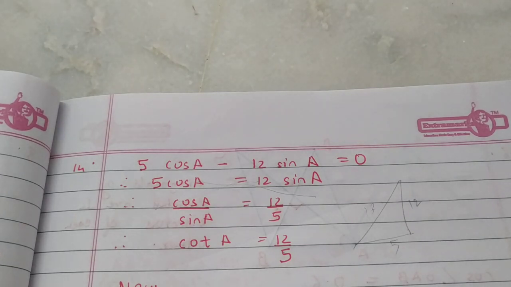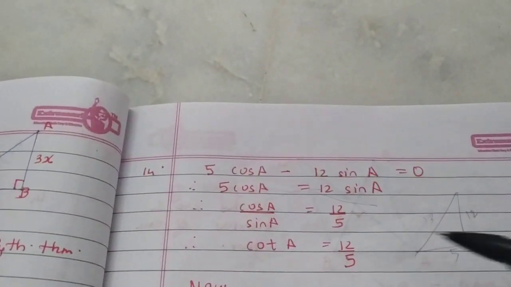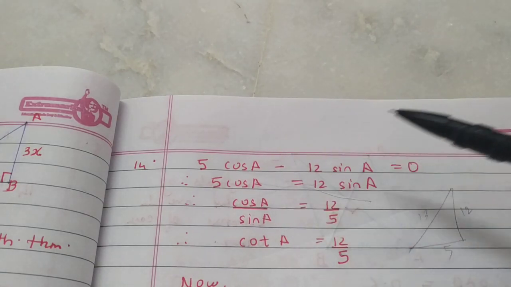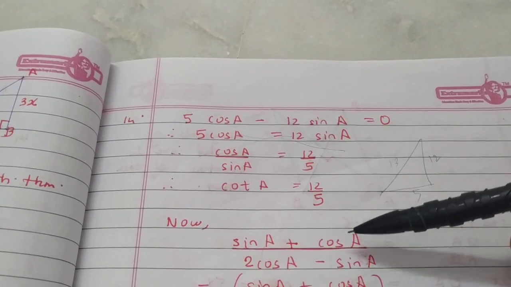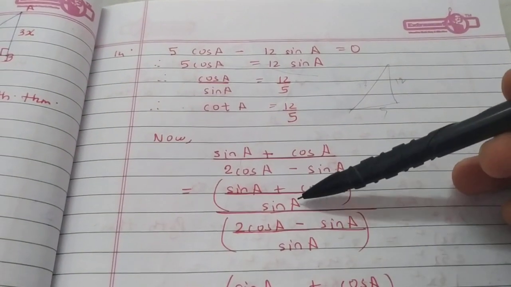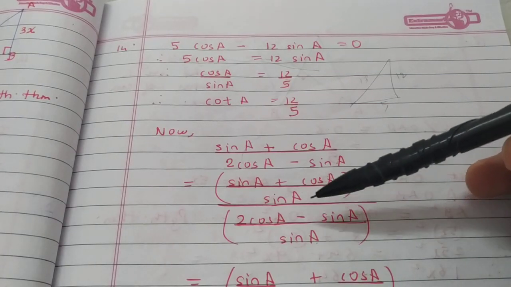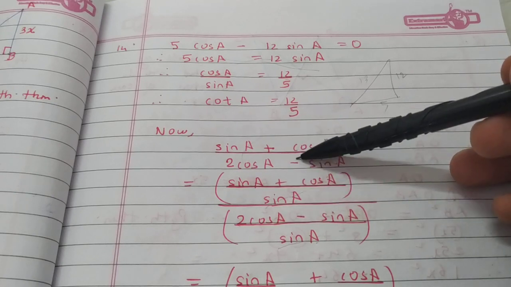In the question, they have sin a and cos a in the expression that they want, and all we have is cot a. Is there any way we can convert the given question in terms of cot a? What is cot a? It is cos a upon sin a. So how about this? We have this expression. We divide the numerator by sin a and even the denominator by sin a. Effectively, we are not changing much, because sin a could be cancelled and we will get back the original thing.